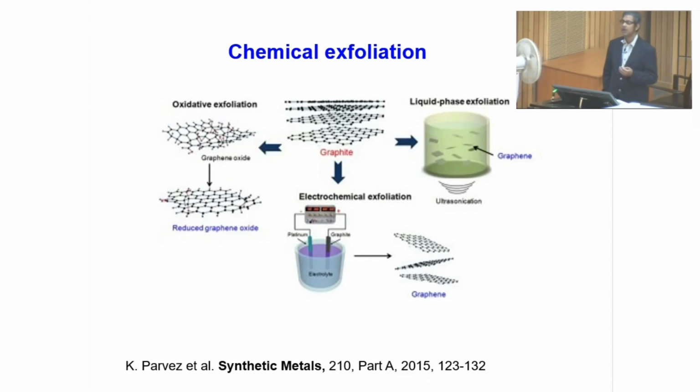Or you can use liquid phase exfoliation. What is that? This was also discovered some time back. You can basically use a grinder mixture, like the kitchen blenders or kitchen grinder mixtures we use. In a kitchen blender, we can have certain kinds of liquids, and you can put the graphite in that.